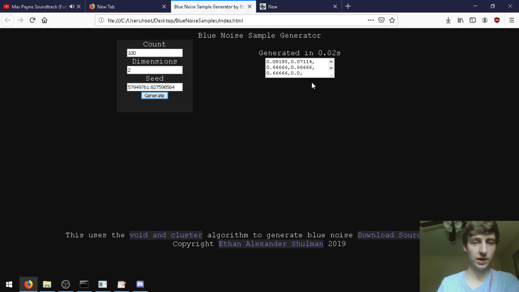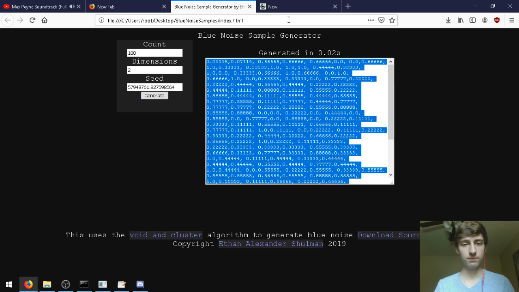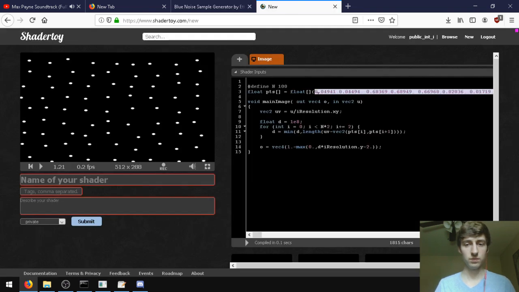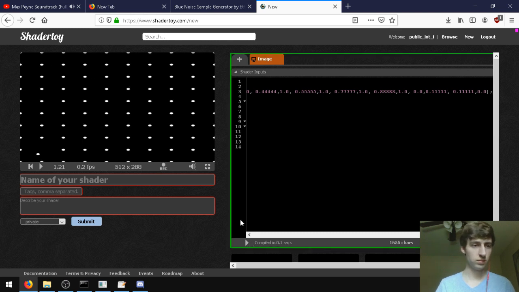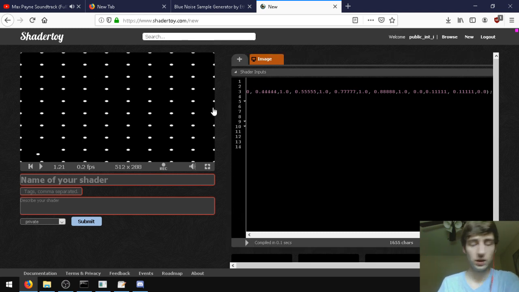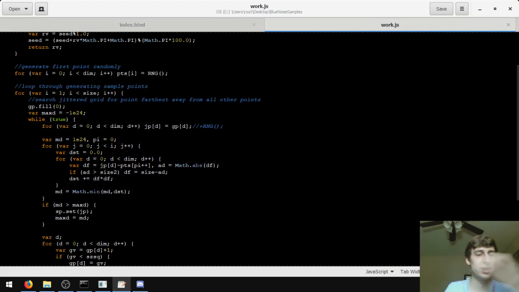Alright, let's try that. Alright, that's another uniform grid, goddamn it. Is it not generating this first point here? I bigger than dimensions. I bigger than size.